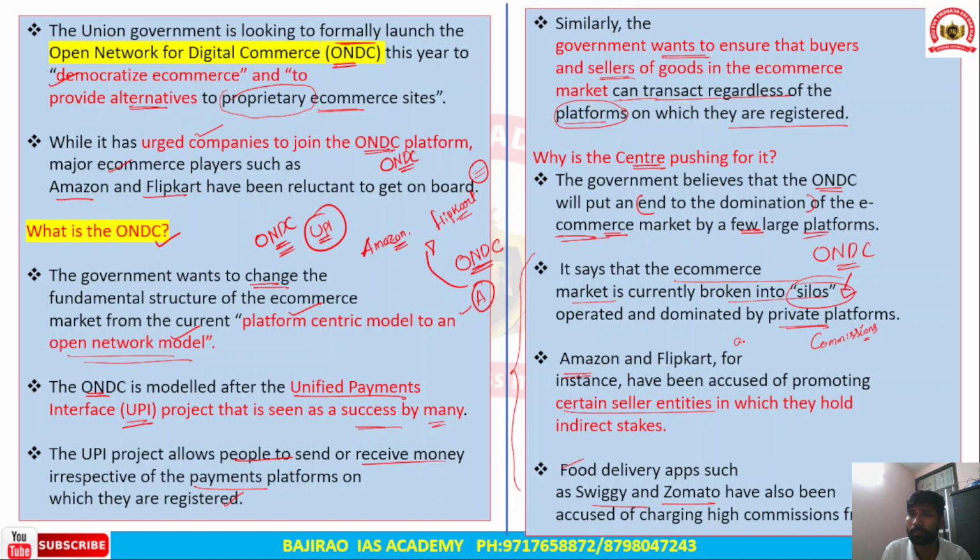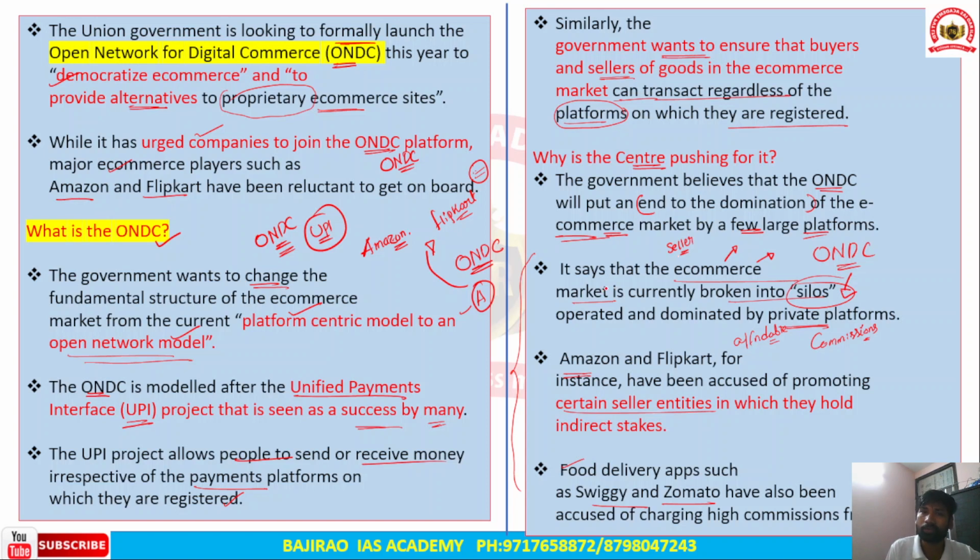So therefore making the products more and more affordable for the people. Okay, so if small retailers are able to access e-commerce platforms like the Open Network for Digital Commerce, it will also enhance their livelihoods and provide more and more employment opportunities for different delivery partners. Okay, so on this part, the delivery is the responsibility of the seller, the seller who is registered in the Open Network for Digital Commerce.